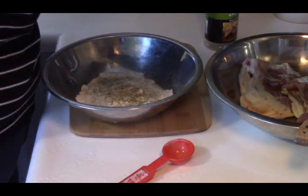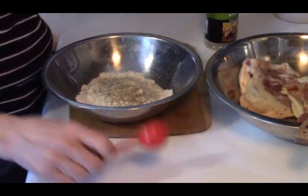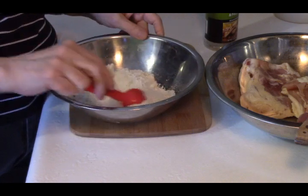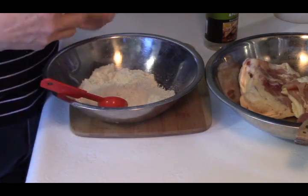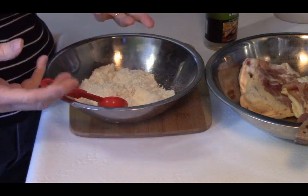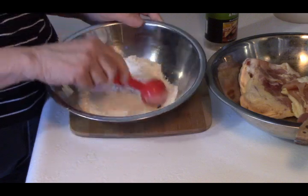Now, you can season your flour however you want, okay? And I want to clarify this first. I prefer deep fried wings that are breaded. I do eat the naked wings. I don't care for them as much. I don't enjoy them as much as I do a deep fried hot wing.